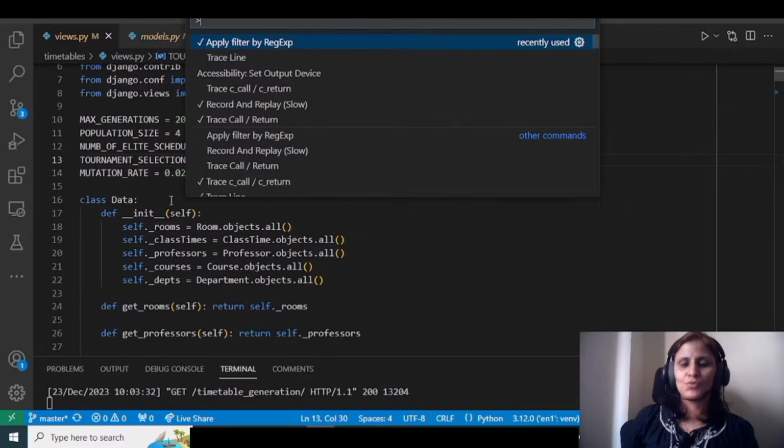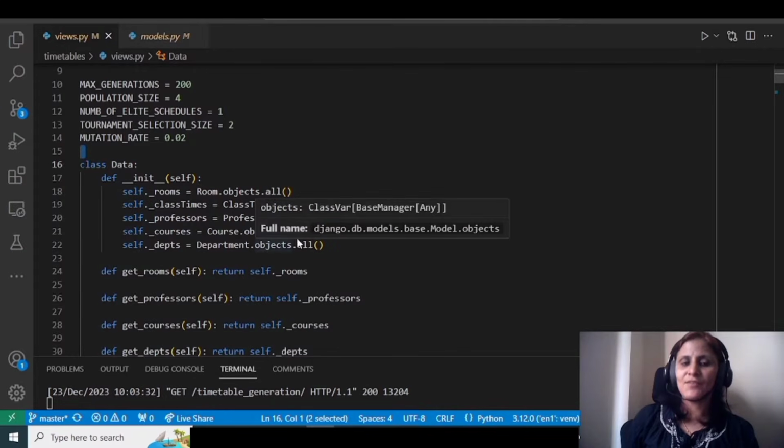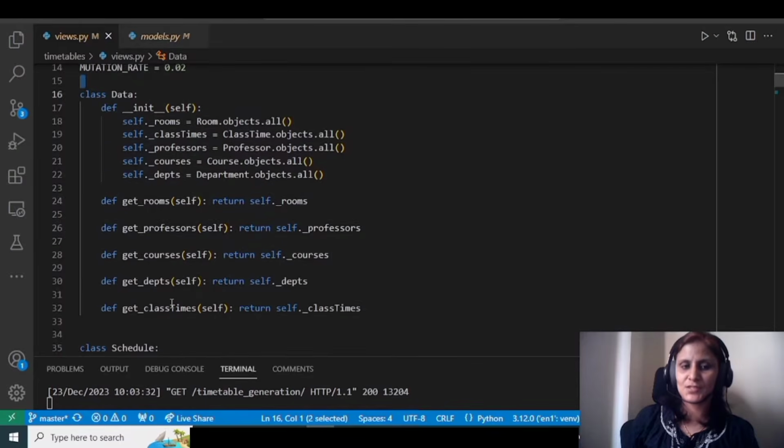So we have this class Data, which is a utility class that will provide access to various data objects. We'll fetch the data from the database and we can access those particular instances with the help of these functions.